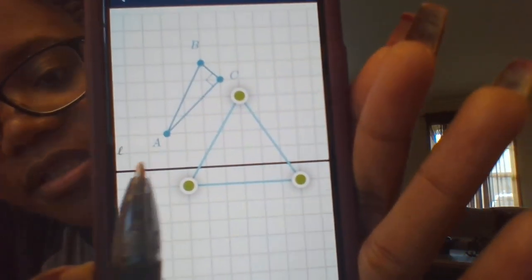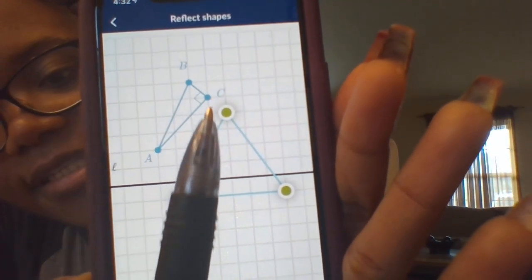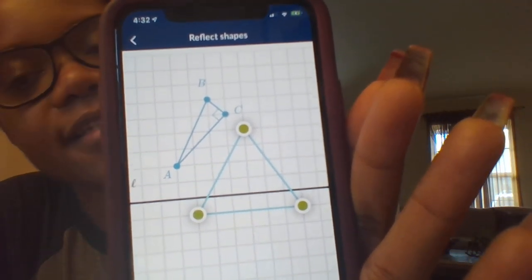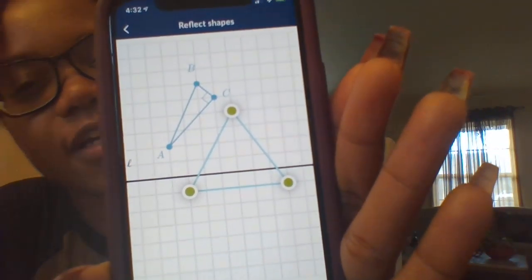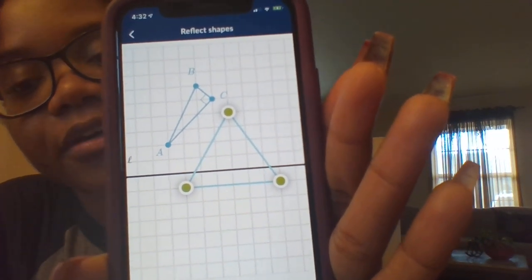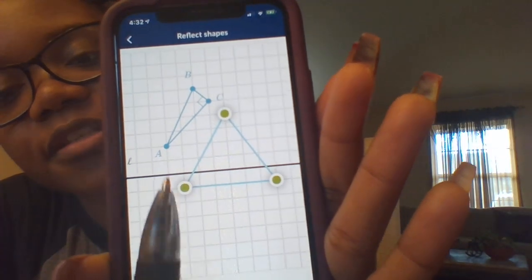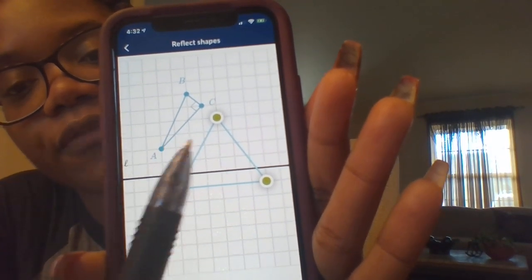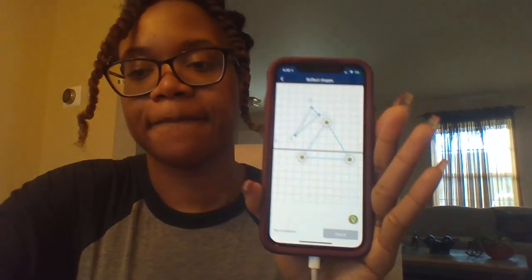We have these 3 points, A, B, and C, and we're reflecting it over this given line. They don't say it's an axis, they don't give us any numbers, we're just reflecting it over that line. And literally that's all the information that we need. So I'm going to move these 3 points to be the reflected points of this. So you should see this whole figure reflected over this line.